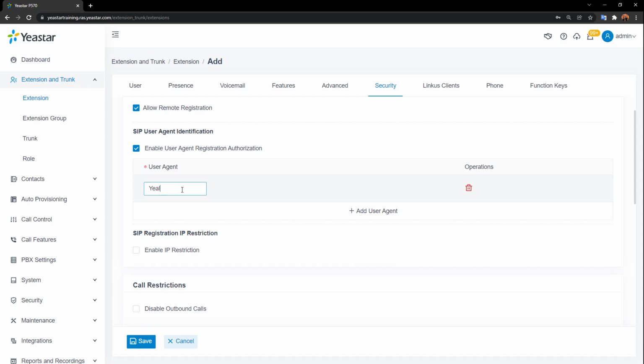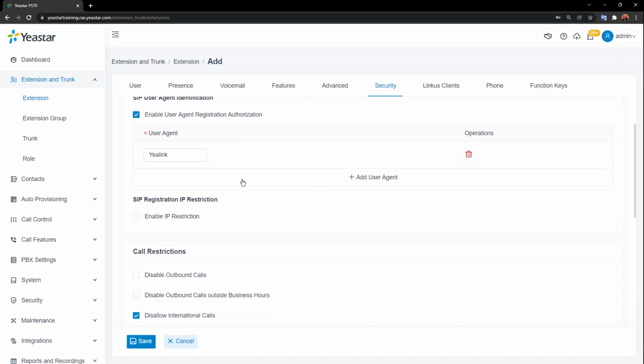So if I type in A-Link here, then next time if you try to register some other IP phones, well, you are not going to be able to register them on the PBX successfully because they're carrying a totally different user agent. So that's not going to be accepted. So this is just a way for enhancing the security, especially when you have a remote extension.